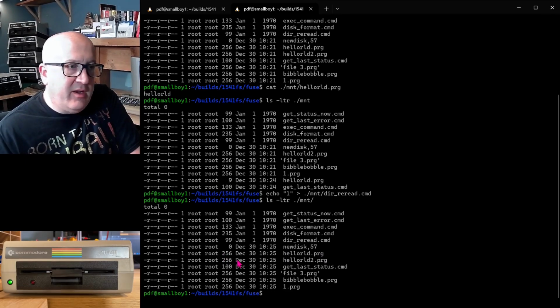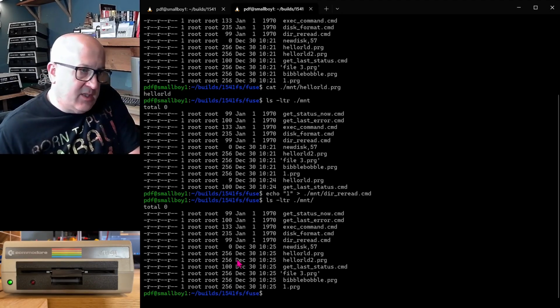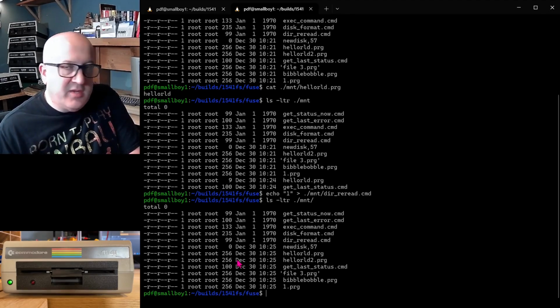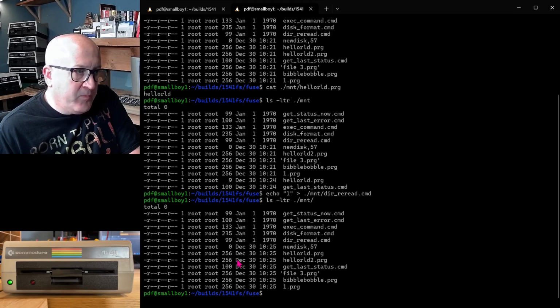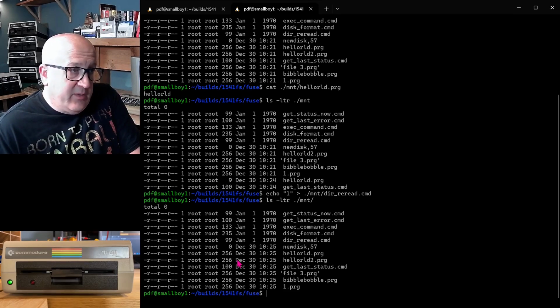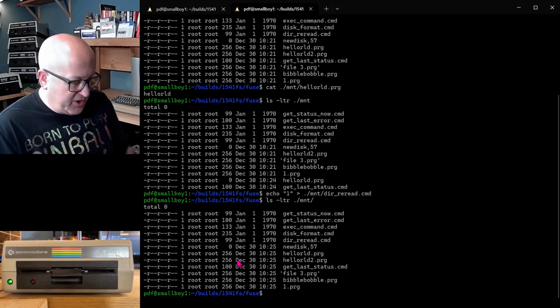So this now starts to give you an idea of what the .cmd files are for. They're essentially special made-up files that are created by 1541 FS, and that then represent those files to the Linux kernel, so you see them in a directory listing. They don't exist on the disk, but they allow you to access additional functionality associated with a 1541 disk or 1541 drive. So let's explore some of the other ones of those. The other thing to point out actually with these is that they all have their own unique file sizes. Why is that? Well, with most of them, you can actually cat the file and it will provide you some instructions associated with the file.